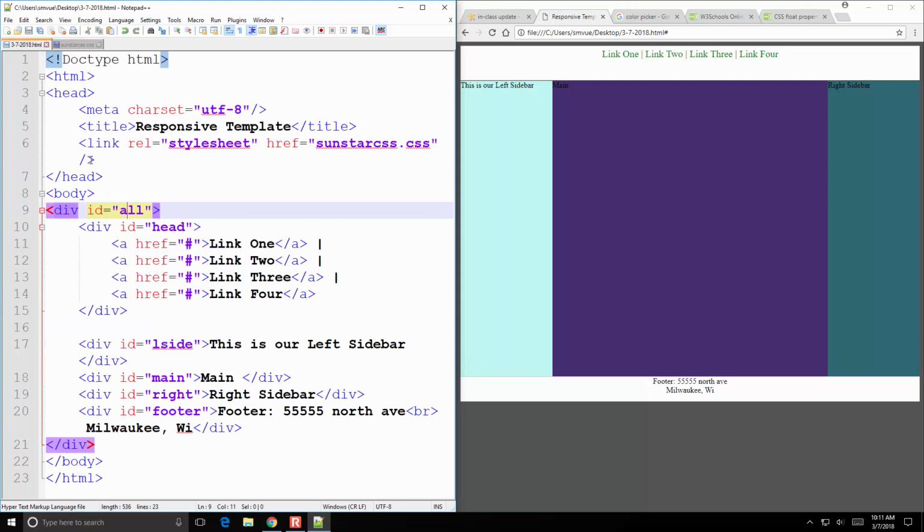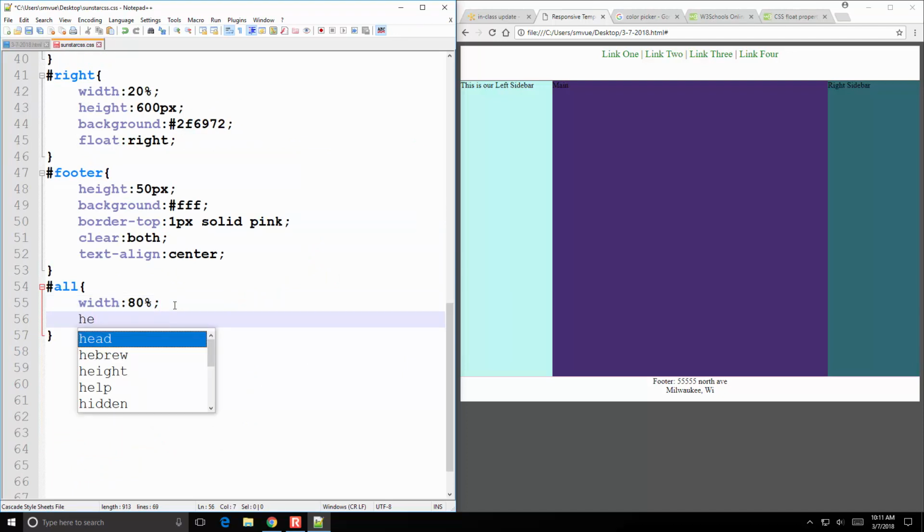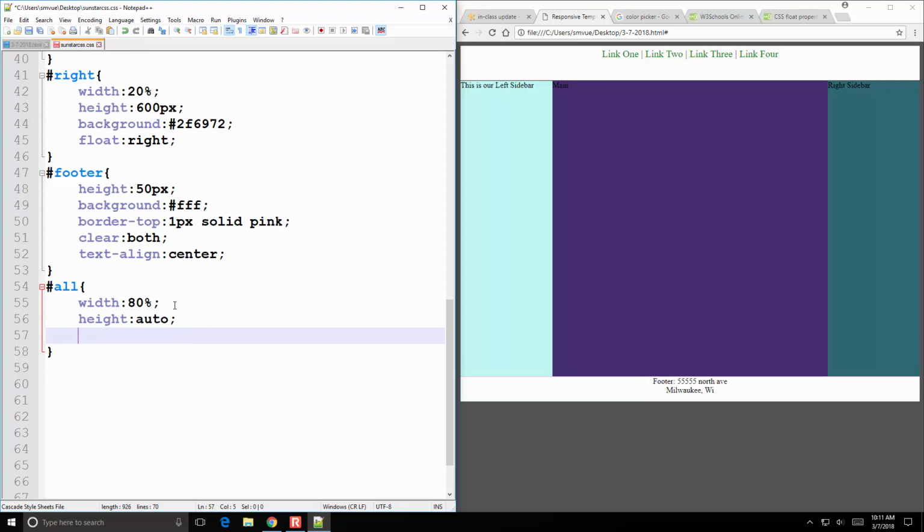Mind yourself that the all ID encompasses all of our header, all of our left side, main, right, and footer. So within this all, it's going to be 80%. The height, we're going to have it as auto. We can put in a background if we want to. I'm not going to.